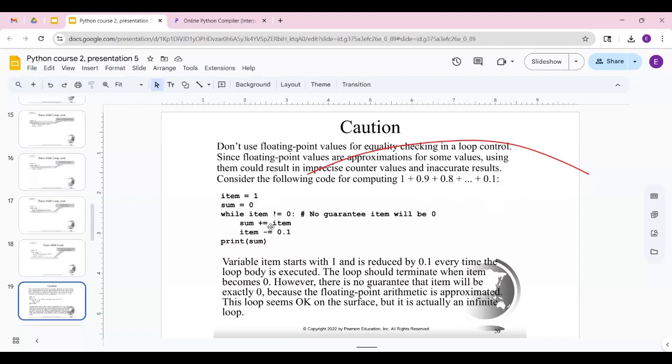So this while loop should exit because if item becomes 0, this will evaluate to false, and we're going to exit. Right, but if you actually write this and code this program into the compiler, you'll notice that this is an infinite loop because there's no guarantee that this variable item is actually 0. It's going to be some value like 0.00001 or something small like that.